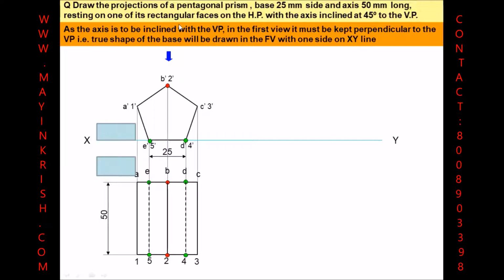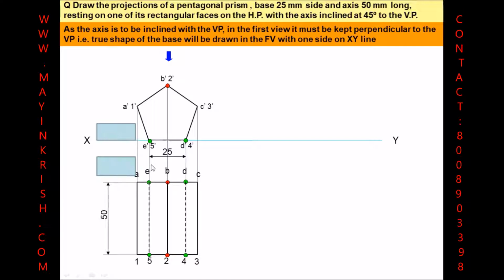So where we satisfy the position of a solid, and where we can make an inclination and get the final projections of the given pentagonal prism. But what happens with the help of the initial position, and why do we need to use the change of position method? Without using the change of position method, we need to incline the axis with respect to VP at a 45-degree angle.